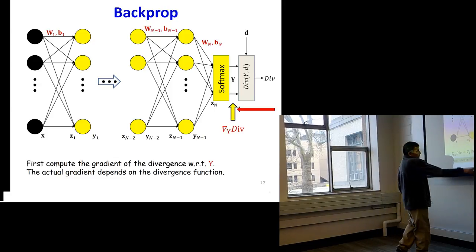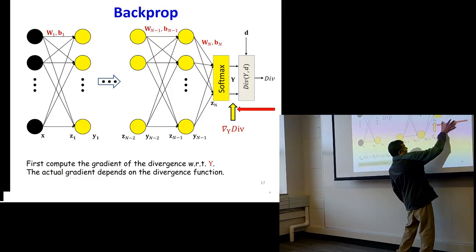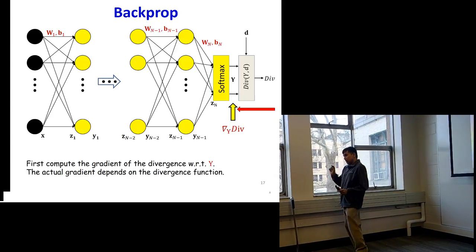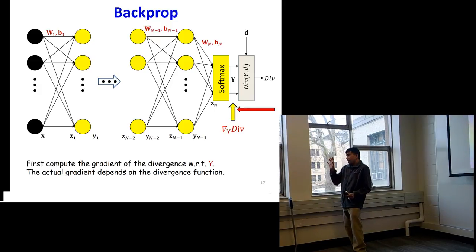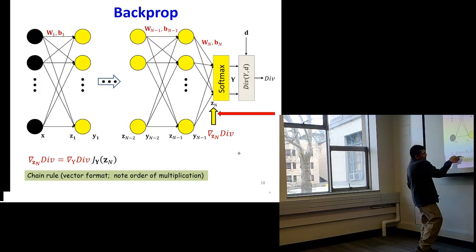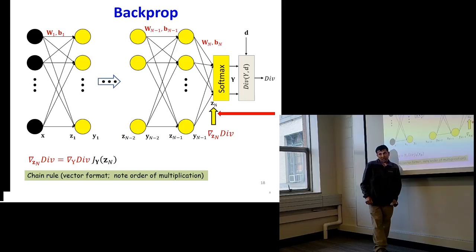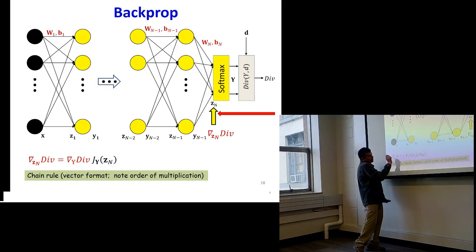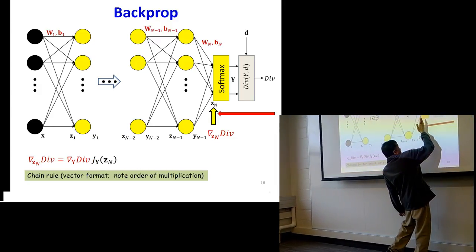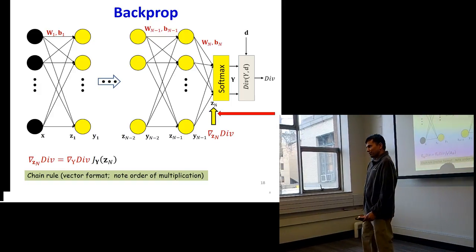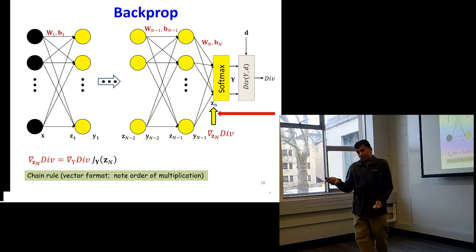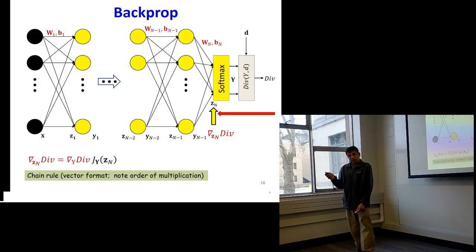So we will just multiply this derivative by this guy. Observe the direction in which the multiplication happens. This direction is really important because now we are dealing with vectors and matrices. You can't change orders, right? So as I move backwards, these derivatives are going to keep multiplying forwards. And so the derivative of the divergence with respect to the input to the softmax layer is going to be the derivative of the divergence with respect to y times the derivative of y with respect to z, right? That's the Jacobian. Straightforward chain rule. It's very easy to show that this is true. And it's actually there in the slides from the last class or two classes ago, right?